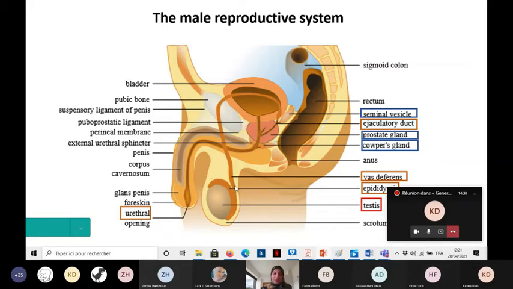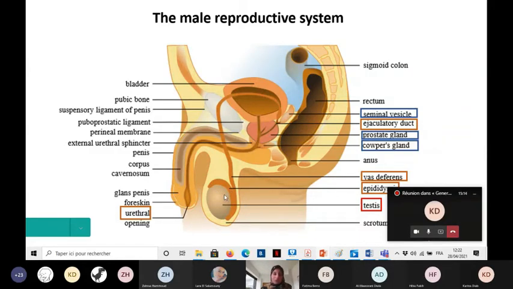in the scrotum the temperature is 2 to 4 degrees lower than that of the body, and this lower temperature is essential for the good occurrence of the spermatogenesis. If the testes were to remain in the abdominal cavity, due to the a little bit higher temperature in the abdominal cavity, we will have problems at the level of the spermatogenesis and in the sperm cells, and the person will be infertile.